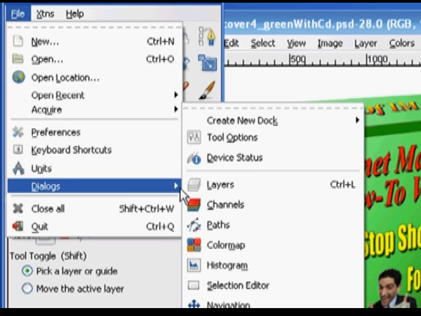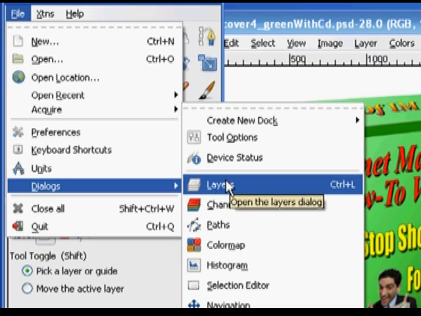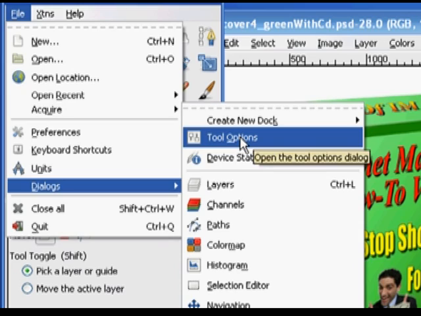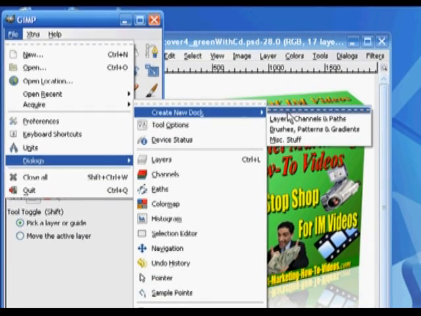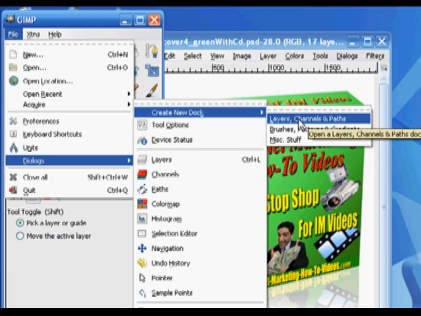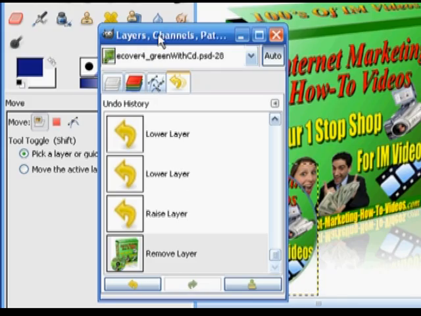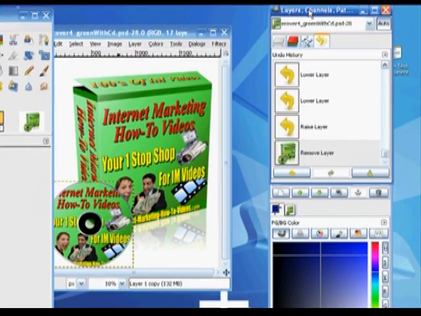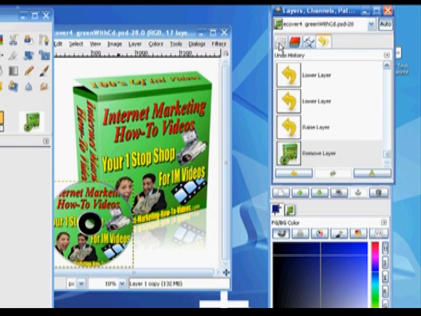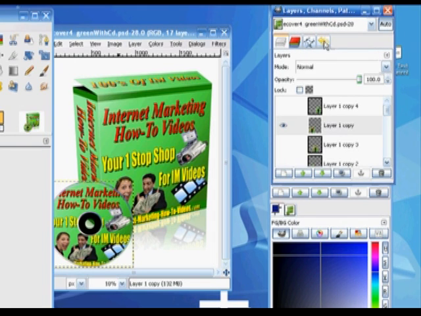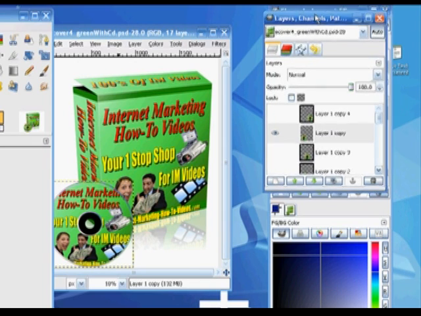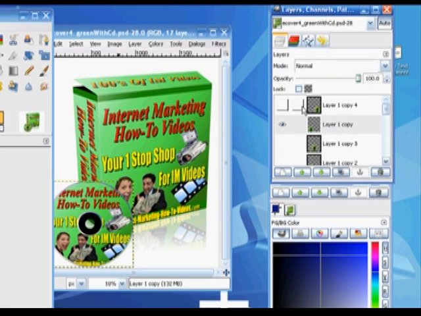Now what you more than likely would do is, just like what I did over on the right hand side of the screen there, you can just go up here to create new doc, and then this one here, and that's what I did. Well, kinda, this is one that I did before, but I would just bring this up here in place of that one, and then you've got the layers here, and you got the undo, you got the paths tool, and you got the channels dialog here. Actually, that was pretty cool. I might just leave that one up there. But anywho, that's how you can get to the dialogs box.